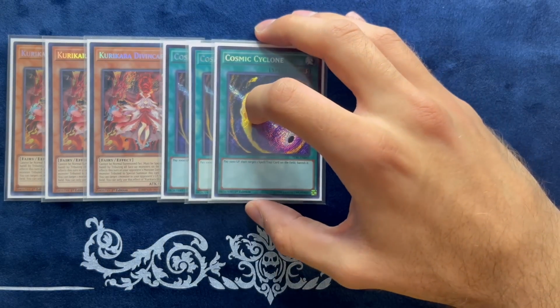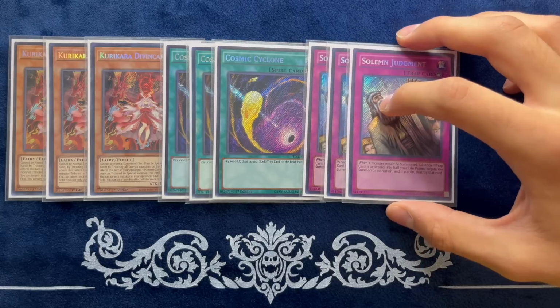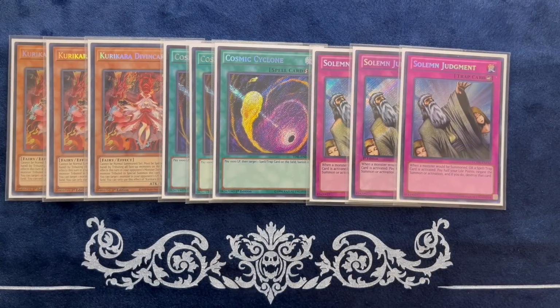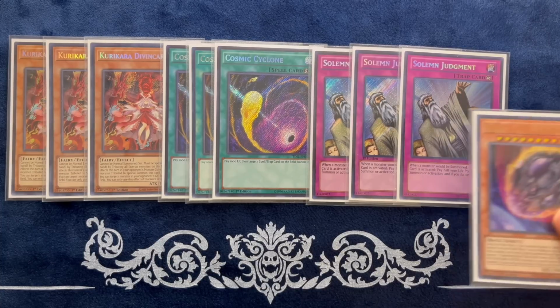In addition, we are playing the 3 copies of Cosmic Cyclone because back row decks are incredibly scary, as well as the 3 copies of Solemn Judgment. The reason for Solemn Judgment is because we play those really oppressive going second cards. I think what this deck does struggle with, although it sets up an incredible board, is going first, so having that extra insurance to avoid those crazy board breakers is just too good.